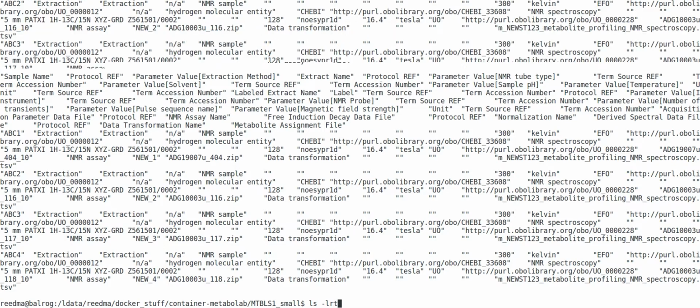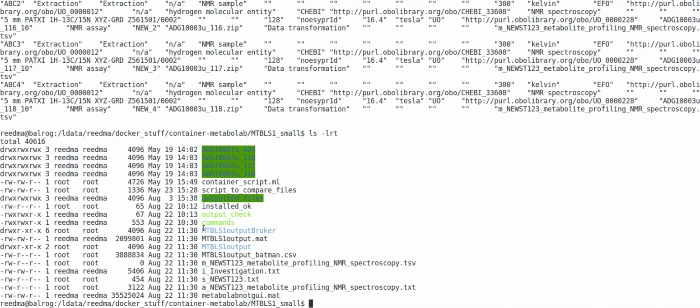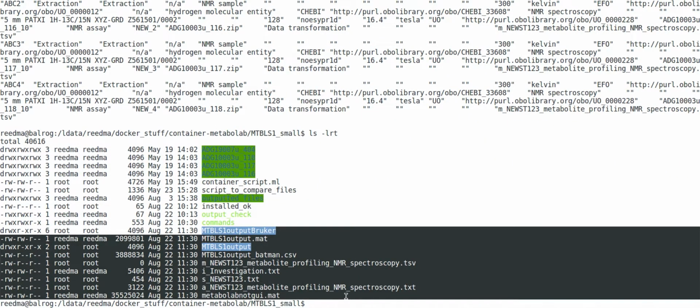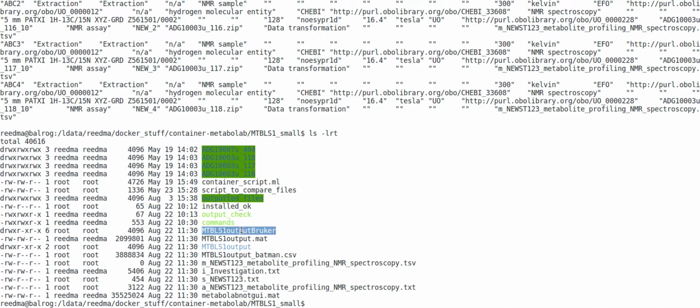Okay, so if we look in this directory, we should see that a whole new series of files, output files, have been created. So the top one here is Bruker process data files. This is a small mat file which is suitable for use in Matlab in its PLS toolbox for processing multivariate data. This file contains data ready for analysis in Batman if you want to work out some metabolite intensities.